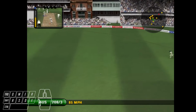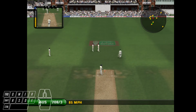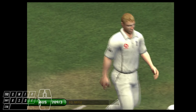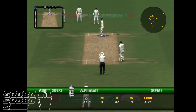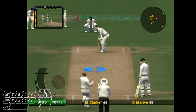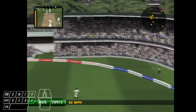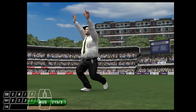Yep. The sweeper picks up. Just one run. Oh, the bowler won't like that. This is exciting stuff. He picked that up beautifully.